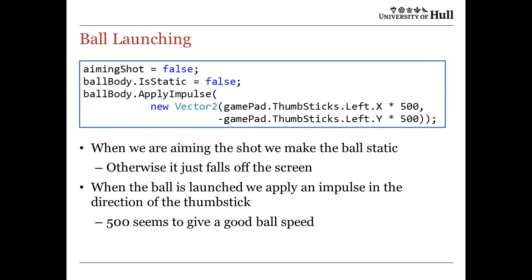Okay, launching the ball is really easy. Remember last time we figured out the x and y velocity from how far the gamepad had been pushed up and across. This time we don't set the velocity. We use a method called apply impulse, which is how you give things kicks in Farseer. So this will apply basically a sudden force of a certain value. I found that you take the value of x and multiply it by 500, do the same for y, but make it negative because the sense of the y value is reversed. Then 500 seems to work.